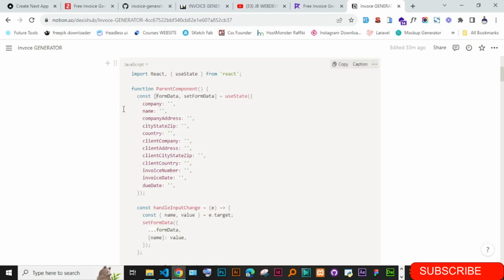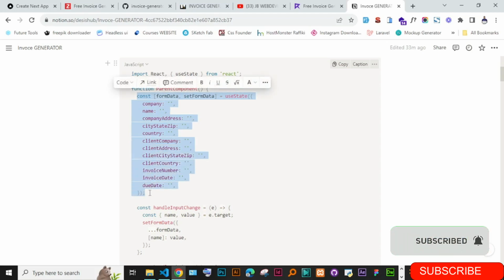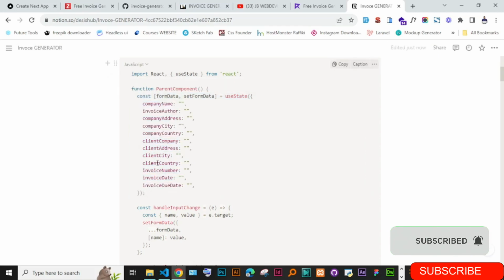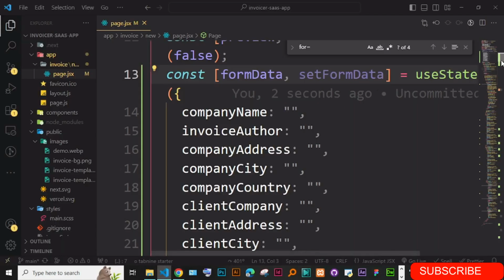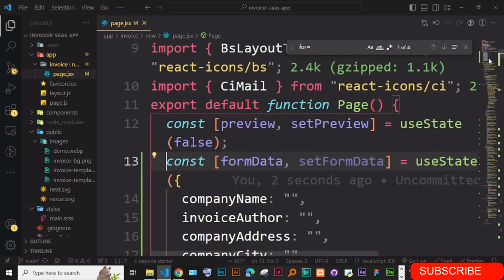So for instance, these things here, just having them here. I'm just going to update this function, and we put the one that we have used here. So you see I've updated this, and this is the first thing we have done in our component. And this component is called what? This component is called page.